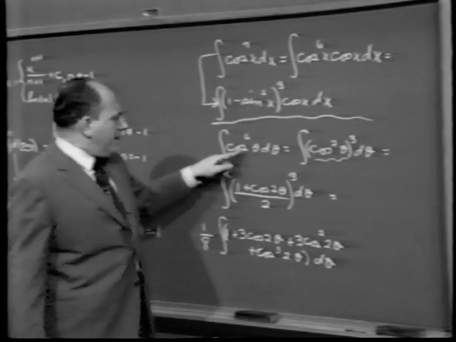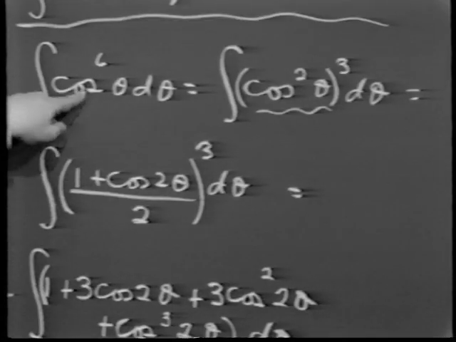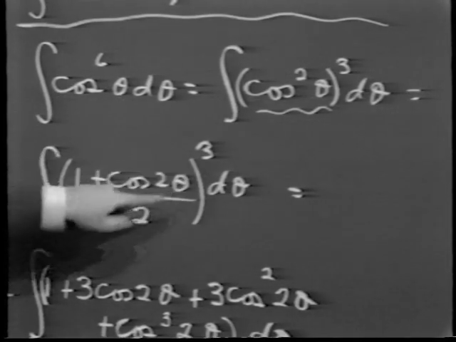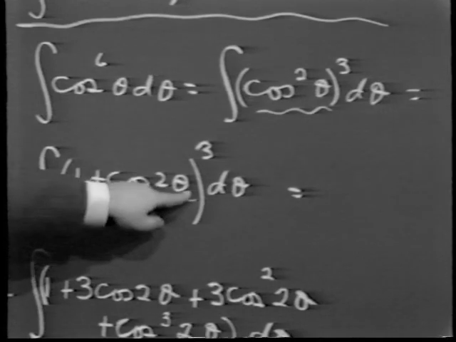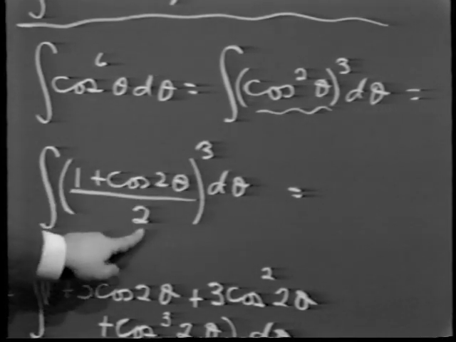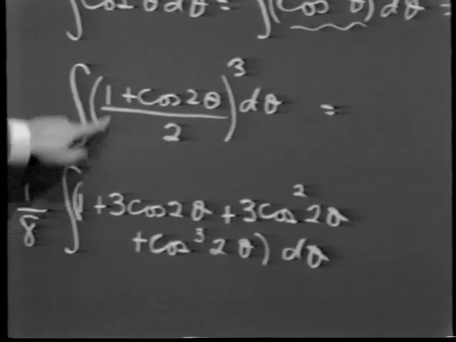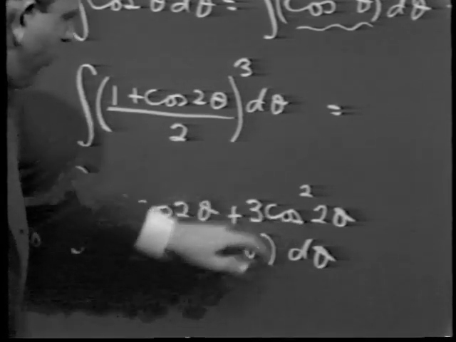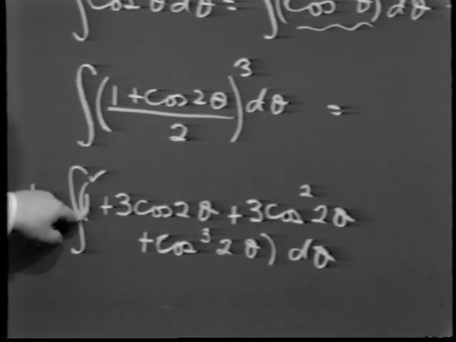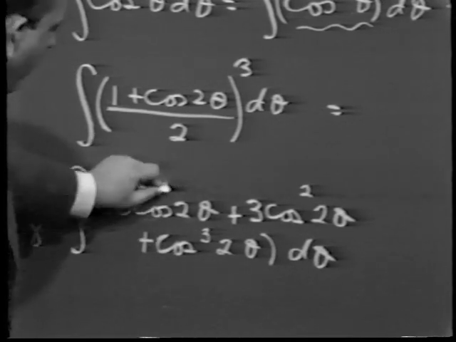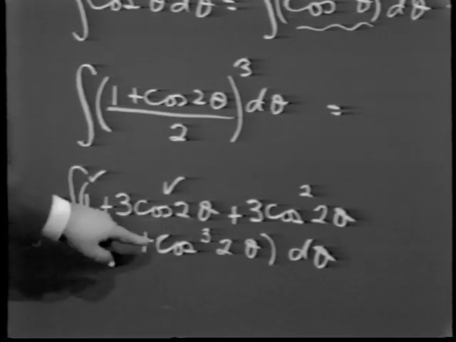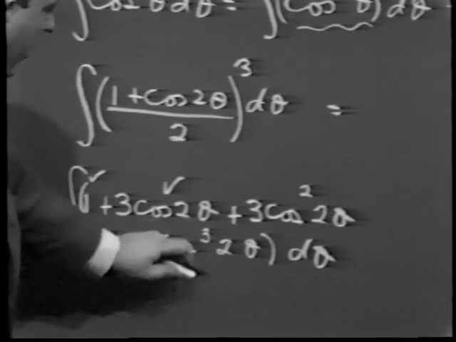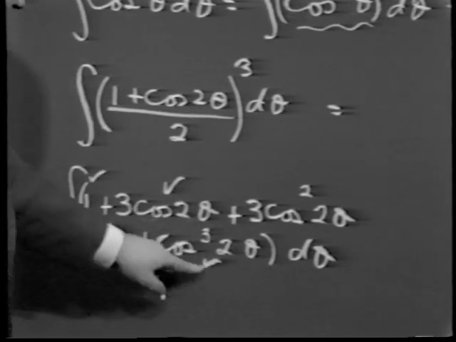At any rate, for example, in a problem of this type, a tendency is to write cosine 6th theta as cosine squared cubed. Cosine squared theta is 1 plus cosine 2 theta over 2. To cube this, we can take out the factor of 1/8. We use the binomial theorem to expand 1 plus cosine 2 theta cubed. And notice that of the terms that we get, this term we can handle. It is just cosine to the first power, which involves a sine term when we integrate. And here's a cosine cubed, but we've just seen how you can handle something to an odd power, so that reduces this term to a type that we can handle.